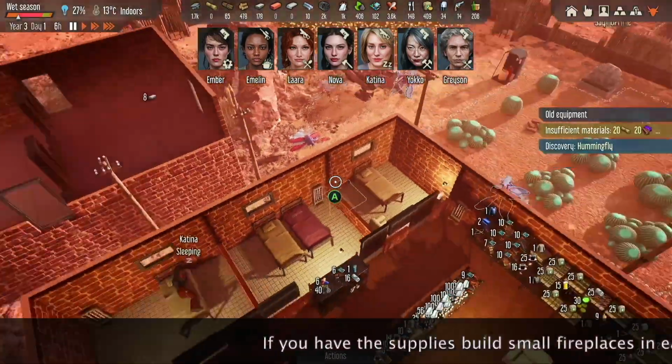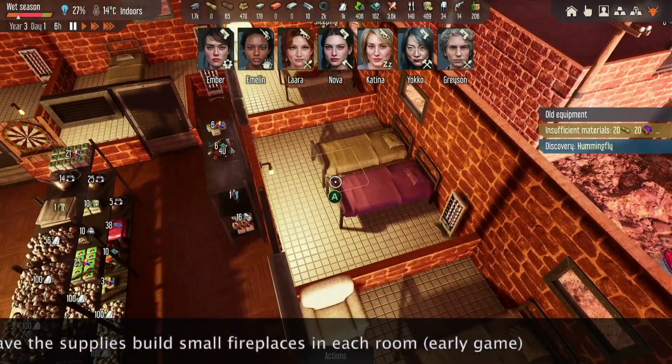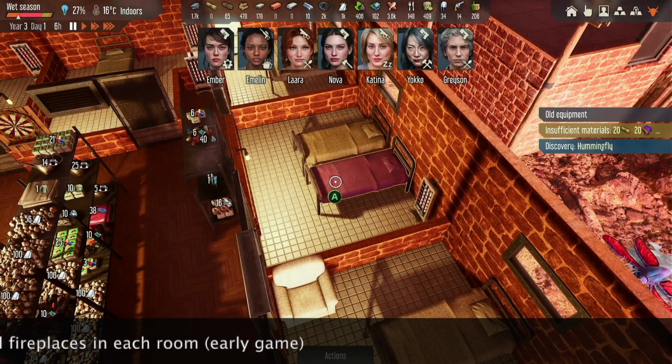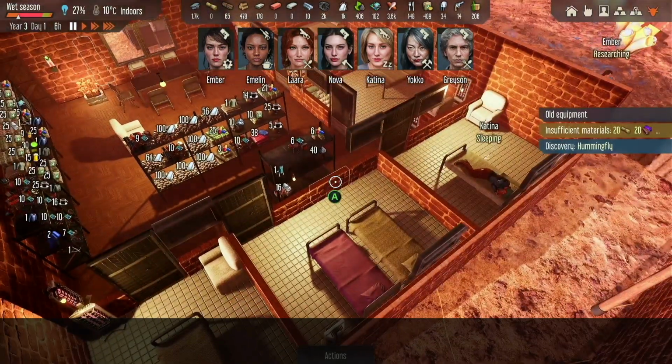Here's part of the reason why you want a base room to be bigger: you may get settlers who fall in love, and if they fall in love, they will want to be in the same room. Unfortunately, there's not a double bed option right now, so you will have to pop down 2 single beds, but this will make them very, very happy.